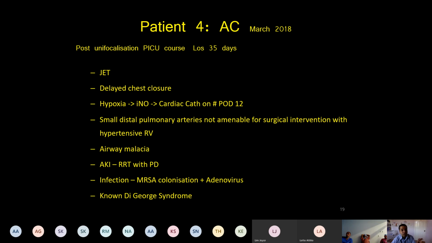Post unifocalization, this patient stayed in ICU for 35 days. But this is a complex patient and a complex surgery: fenestrated ASD and VSD closure, and establishment of the pulmonary tree. I've just headlined a few things. Rhythm issues, commonly junctional ectopic tachycardia, no surprise. These patients are prone, it follows physiology. You've operated on a VSD and done a fenestrated VSD closure, so these patients are at high risk of JET, and management of JET.